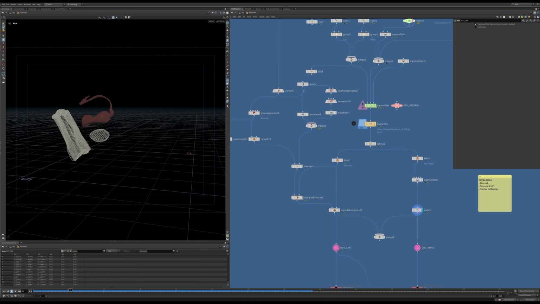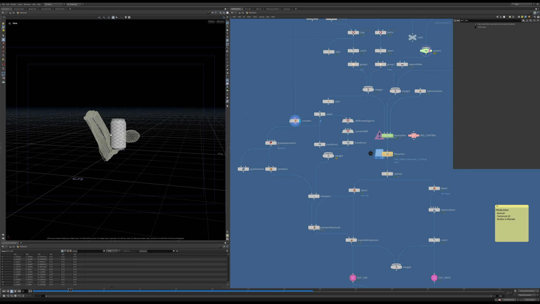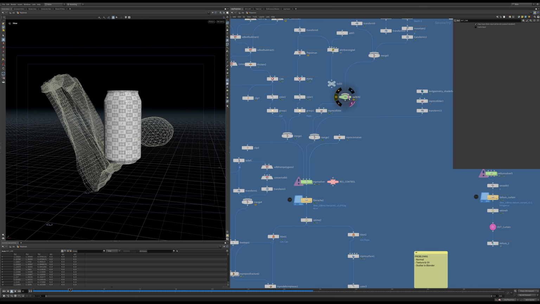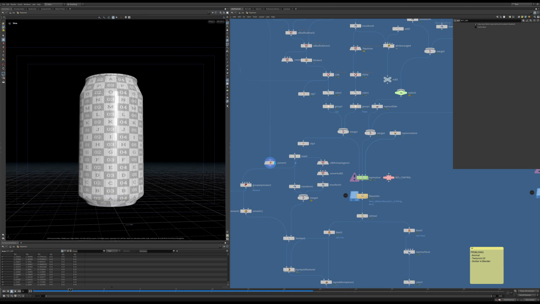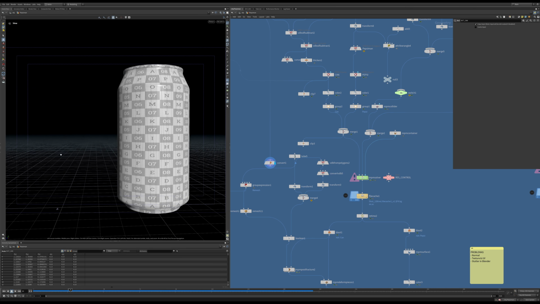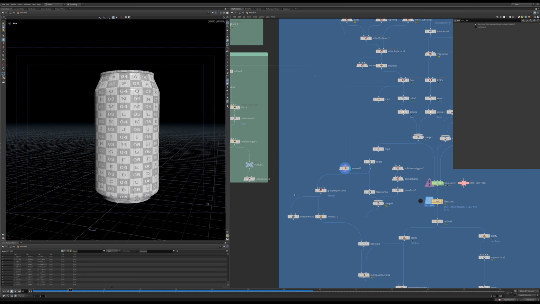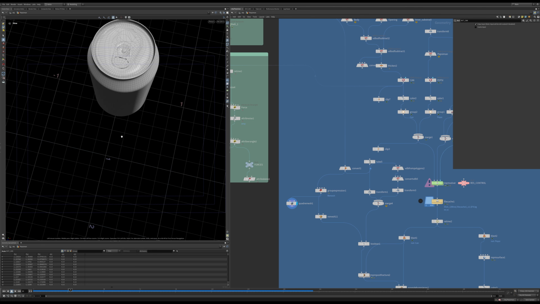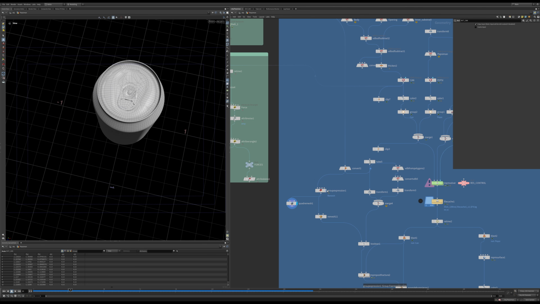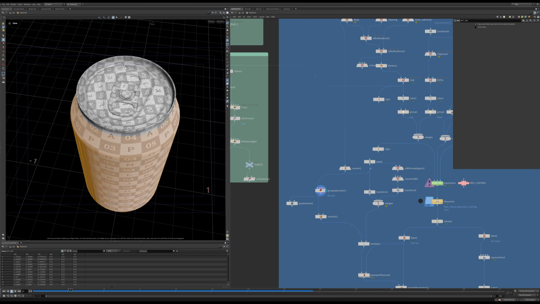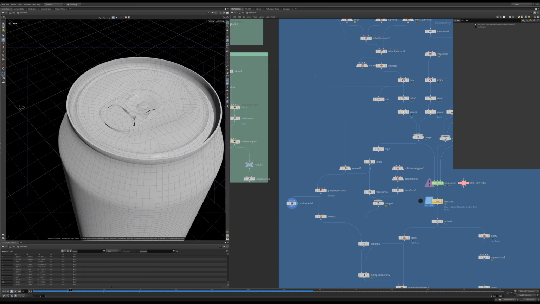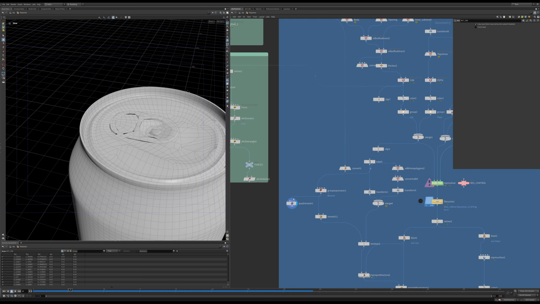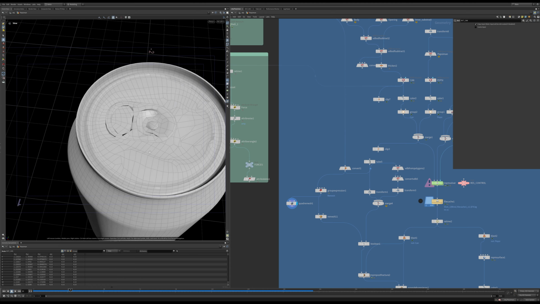Meshing the can is a bit more involved. Here we have the can, let us remove the template for this. And the can is nice, but these triangles are way too long and these faces will not be good for deforming, so we need to remesh it. But if we remesh the whole thing, we get this. Let me show you. You see, the top gets mangled by quad remesh. No matter how you approach it, it's difficult, and it's not its fault. It's just the way it is.